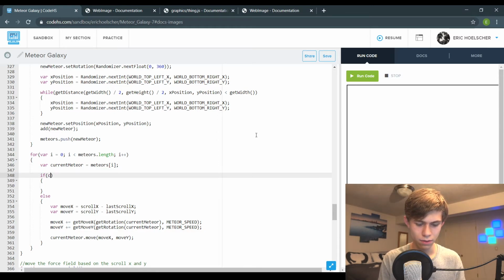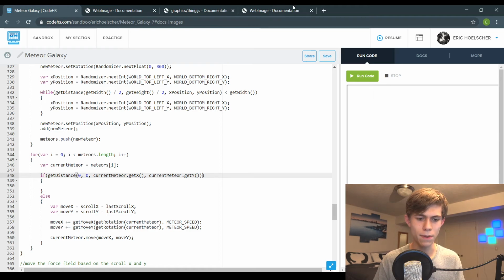So if we're going to say get distance, the distance is going to be from 0, 0, so the center of the world, to the meteor dot get x, or current meteor dot get x to get the x position, and then current meteor dot get y.